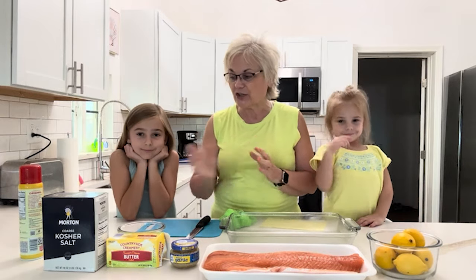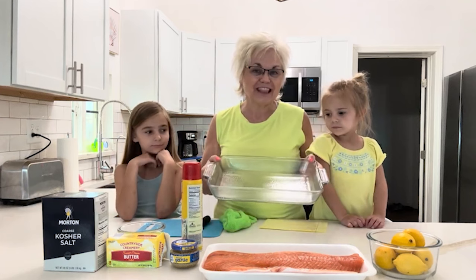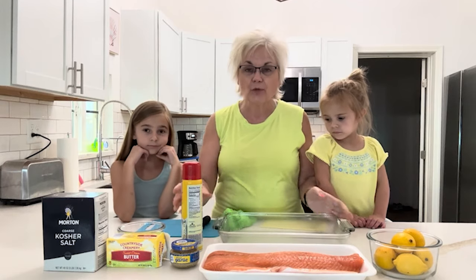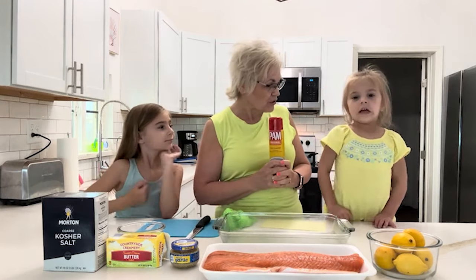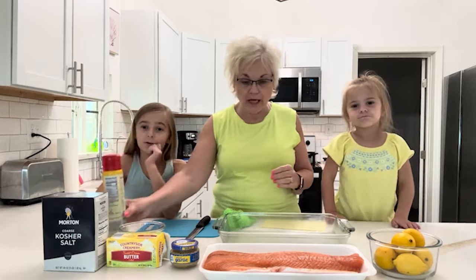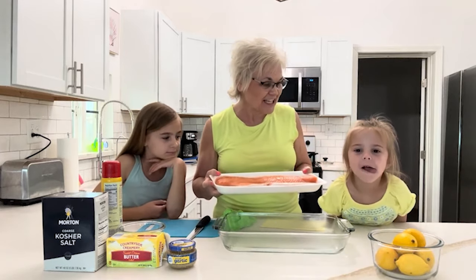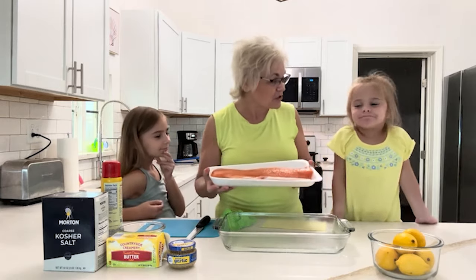The first thing we do is get our baking pan. If I were doing this at home, I would have a much larger pan and I would spread it with parchment paper, but for our purposes here we're just going to spray this. Why do we need to spray the dish with cooking spray, Charlie? So it doesn't stick. Nobody likes their fish to be stuck to the bottom — you want to eat every bite. These girls love Dad's Famous Fish. Both of them.